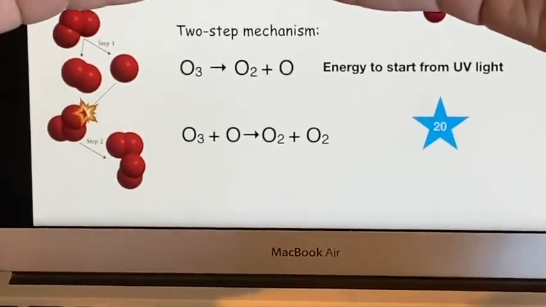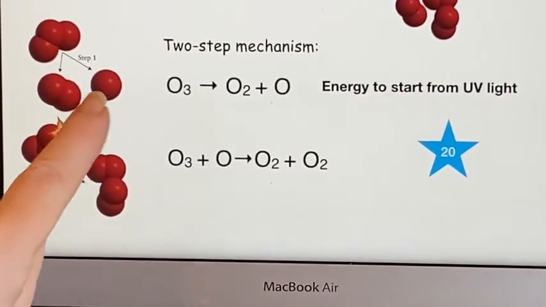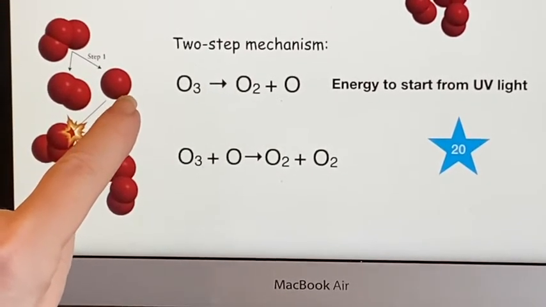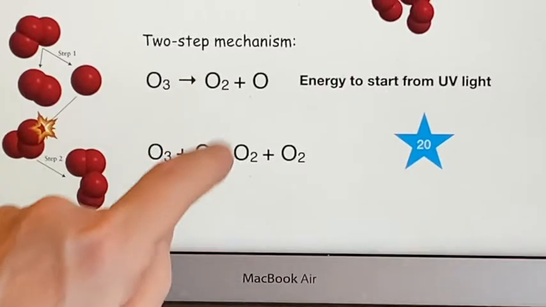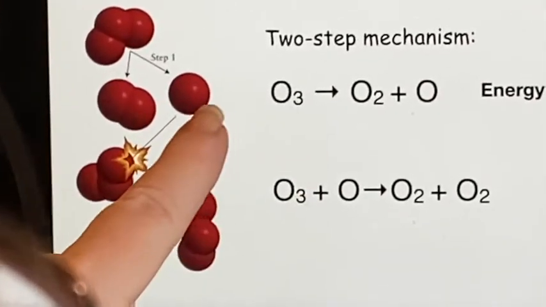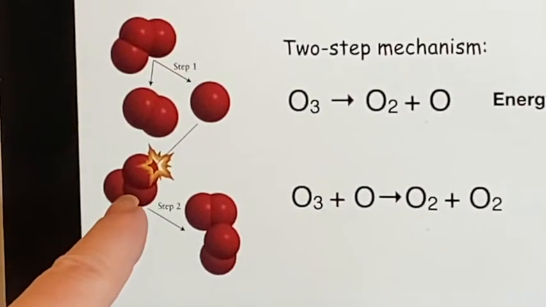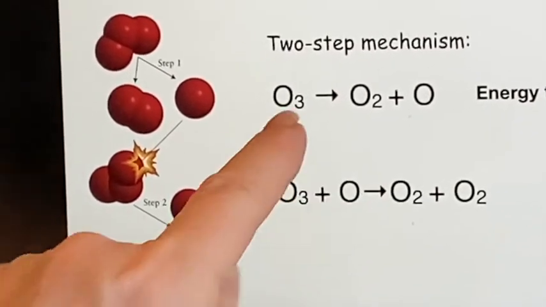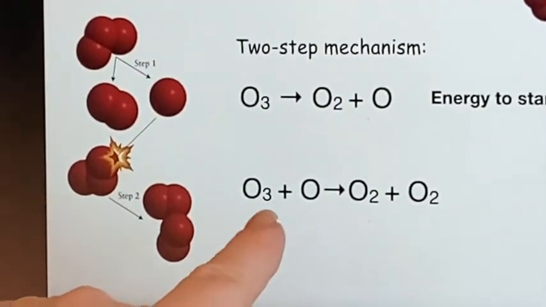Now, here's a different one on the bottom. This is a two-step mechanism. In the first step, a single ozone breaks apart into regular diatomic oxygen and monatomic oxygen, which is very unhappy by itself. Why break apart? The ultraviolet light gave it so much energy that it separated. And then after that, this lonely oxygen manages to collide with another ozone. And as a result, the two break apart into 2 diatomics. That is from a collision. And so here we have an elementary unimolecular reaction and an elementary bimolecular reaction.